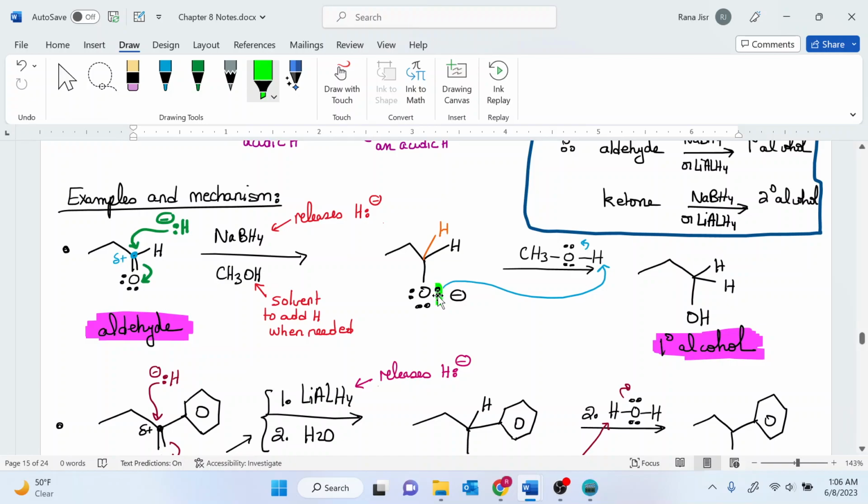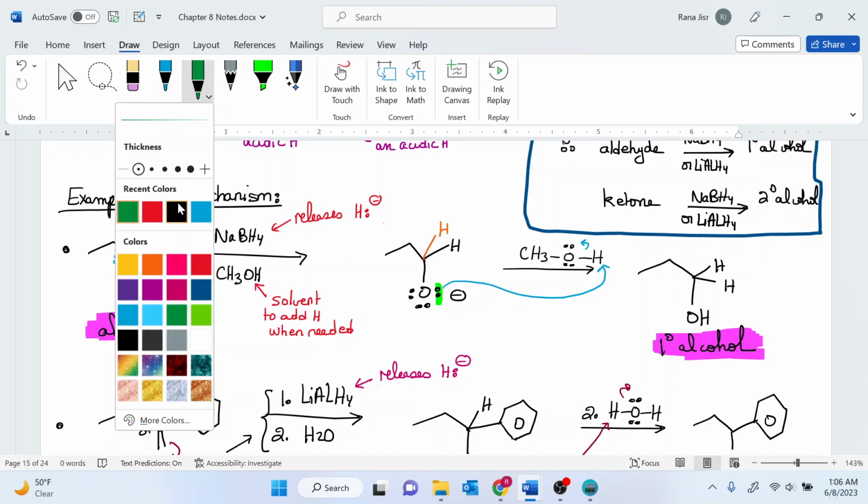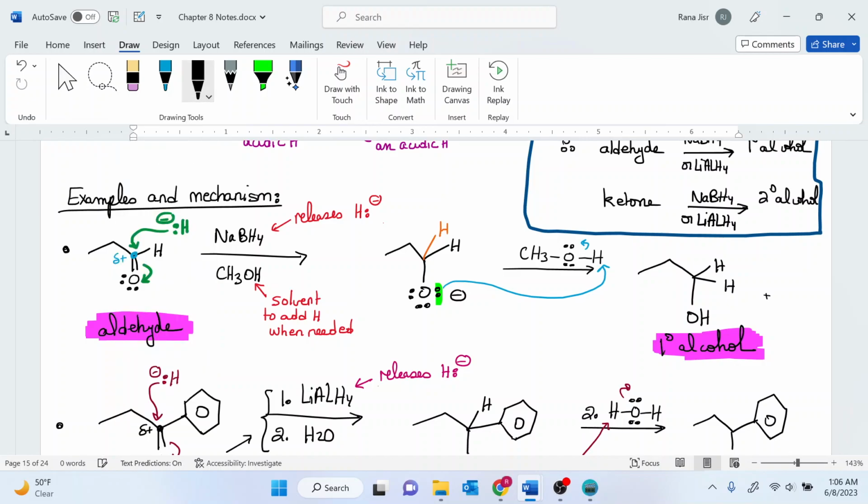So this is going to act as a base. This is the acidic hydrogen. So the base is going to come and take the acidic hydrogen. OCH3 is going to leave, and you're going to end up getting your product in this case, which is the primary alcohol. That OCH3 that is going to leave is, of course, going to be coupled with sodium, because sodium is the positive charge and you allow the OCH3 to leave from the solvent. So that is going to be coupled with the sodium. You don't have to mention this, but everything that leaves is going to stay in the solution. But we only care about the organic product though.